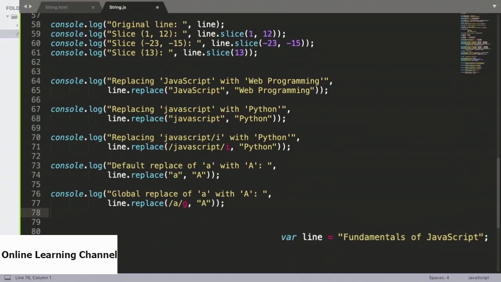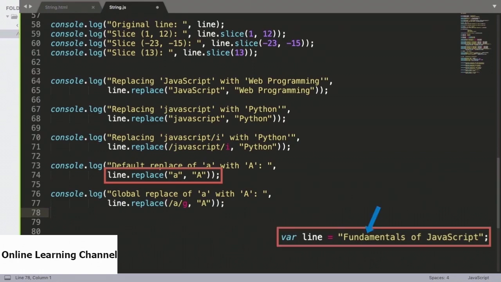In the fourth invocation of replace, we will observe that this function will only replace the first occurrence of the specified substring. So in this case, the first occurrence of lowercase a will be replaced with an uppercase A. However, if you would like to replace all occurrences of lowercase a with the capital letter, a different syntax needs to be used as demonstrated in the last invocation of replace.